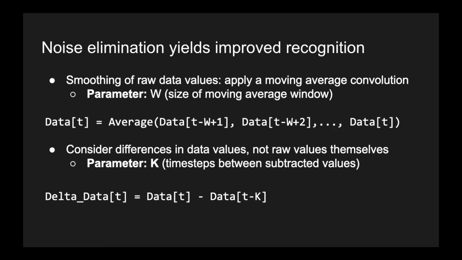To address the noise in our data, we did two things. First, we applied a moving average convolution, which eliminated outlier data points. Second, as you'll see when we later discuss our inference approach, we reduced noise by considering how much RSSI and monocular depth estimates change across small time periods, in this case, k time steps. This enables us to make matches between people and objects based on relative motion, as opposed to absolute motion, which is subject to higher noise levels.